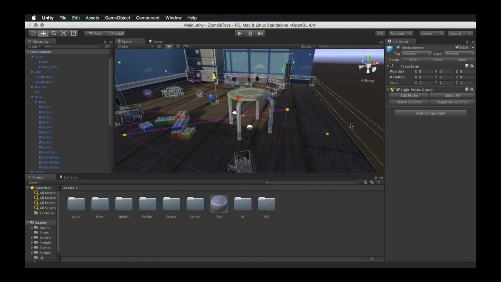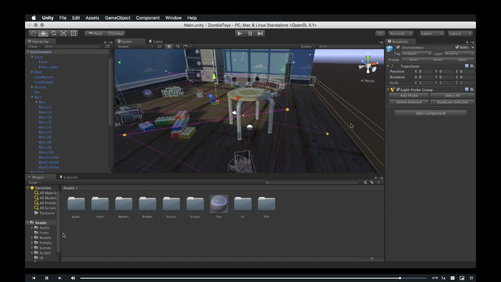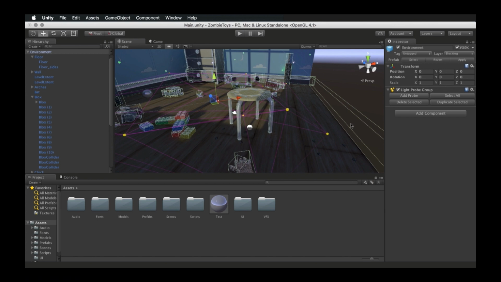In the next chapter, we'll look at animation in the Unity editor, animating position, rotation, scale, lights dimming or brightening, colors changing on materials, and many more different properties. If you can think of it, you can animate it. For now, make sure you get your lighting fine-tuned, testing out dynamic objects as well as statics, and really fine-tuning the color of the scene for a very definite artistic mood in your Zombie Toys game.